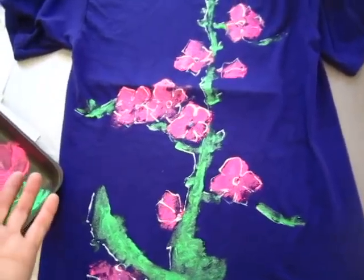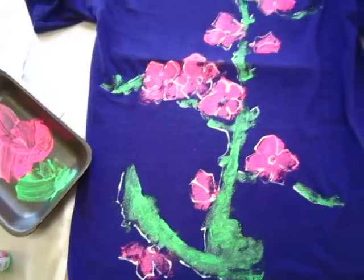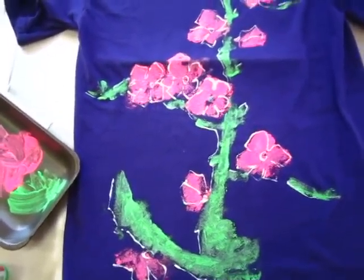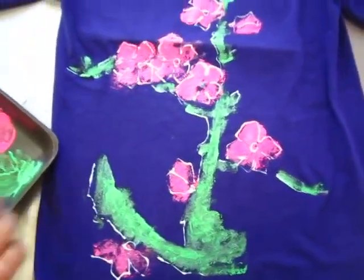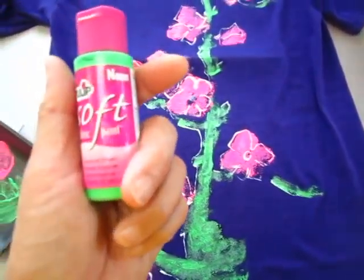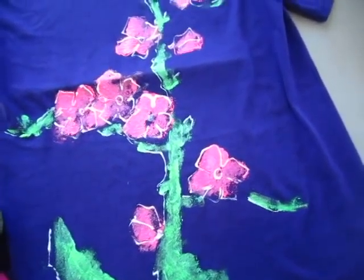so it's relatively soft, good for our body. If you do not use fabric paint, it does not have a certain chemical or additive. The paint becomes quite hard or rigid. It is not comfortable for the skin. Of course, this face does not touch our skin. But if you have something on your clothes that is not as soft, it's not that comfortable. It's better to get something softer, right? So this is the reason I use this fabric paint.